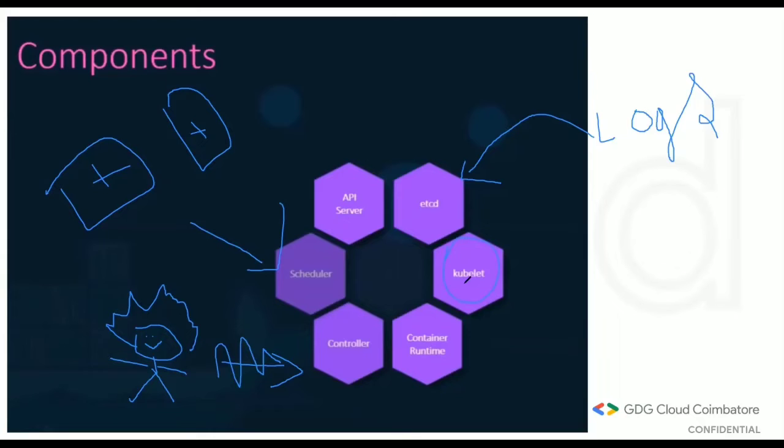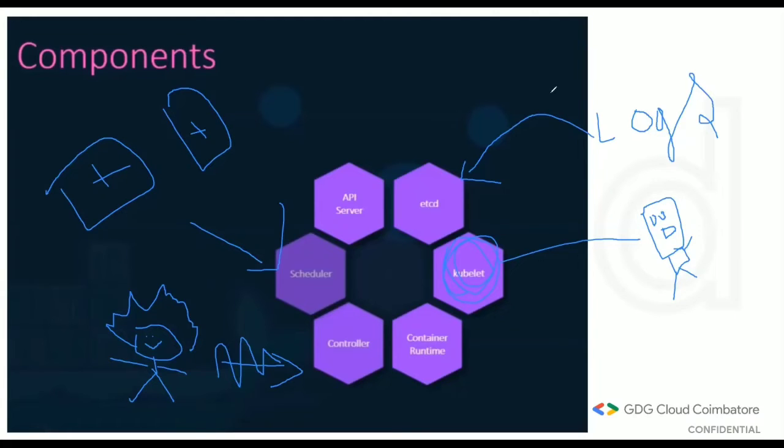The kubelet is one of the most interesting things, because without it, most things in Kubernetes will not happen. That's the main thing. The kubelet is an agent that runs on each node in a cluster. Okay, it is like a robot; we can call it a robot. It's an agent. Okay, consider this is an agent.